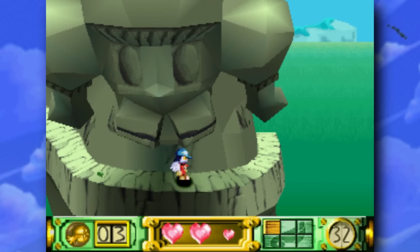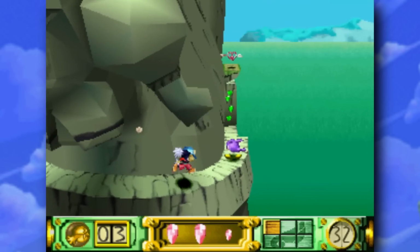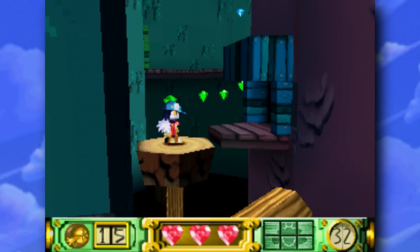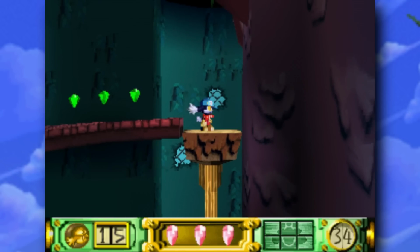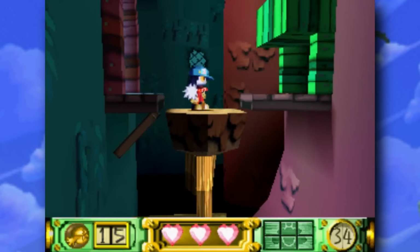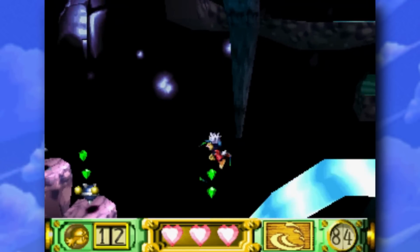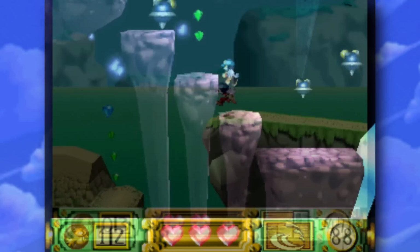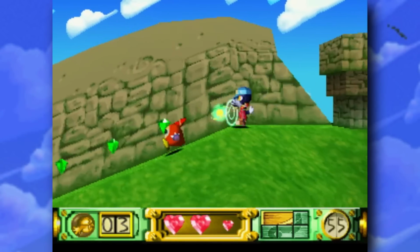I thought all these locales were stunning as a kid, and I still think they're quite pretty today. Old 3D games are usually considered quite ugly by today's standards, but I do feel that the low poly look is getting a revival. But even with that considered, I feel like Klonoa has always had a somewhat unique look to it. And even if it's showing its age a little more these days, these crunchy sprites still work surprisingly well with these polygonal environments, which are all wonderfully varied, colorful, and just a pleasure to look at even all these years later.